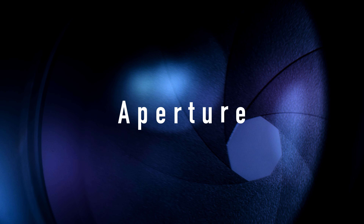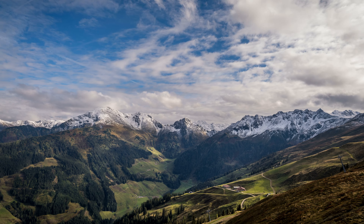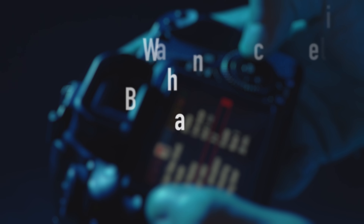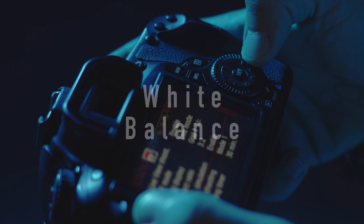Shutter speed: faster shutter speed equates to darker photos and further freezing a subject in time. So you really don't want your shutter speed to be open for too long. The longer the shutter is open, the more light you're going to allow in. Aperture: you'll want to keep your aperture fairly closed up, so anywhere from f6.3 and up will do you justice in the bright sun. It'll also ensure sharp images all around based off of where you have your focus set to.